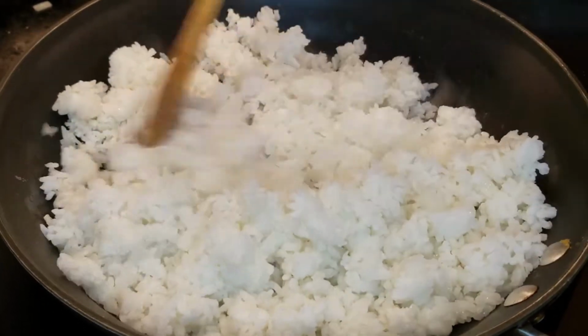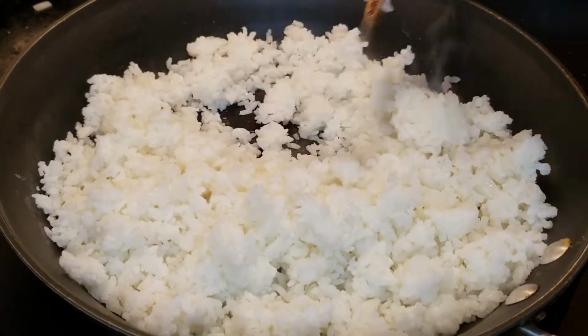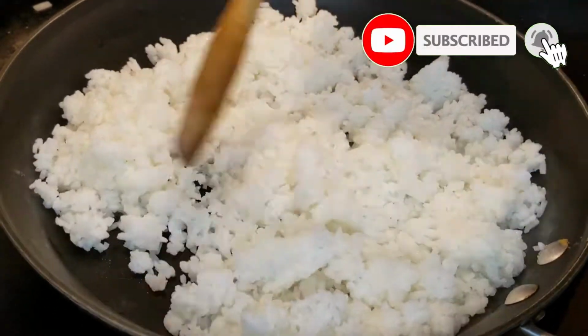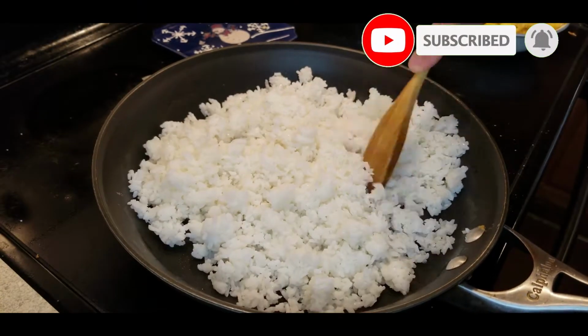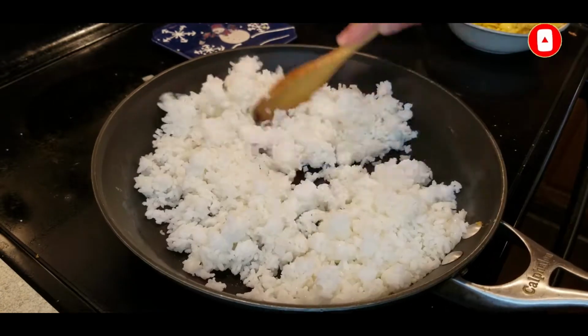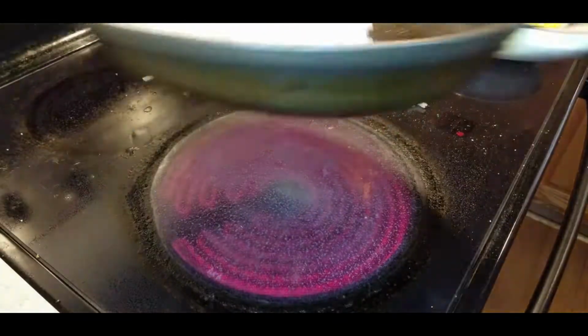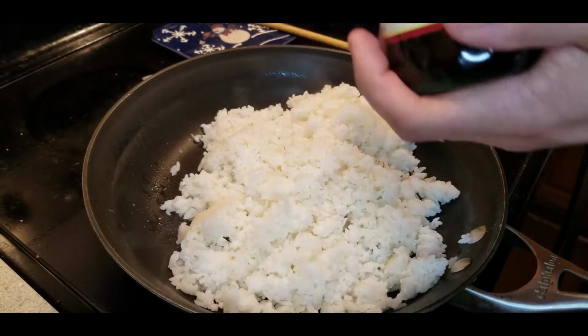Just like you see here. Move things around, break stuff up. Move it around, break it up, and then move it around again. Just like so. It's very easy. Give it a couple flips.